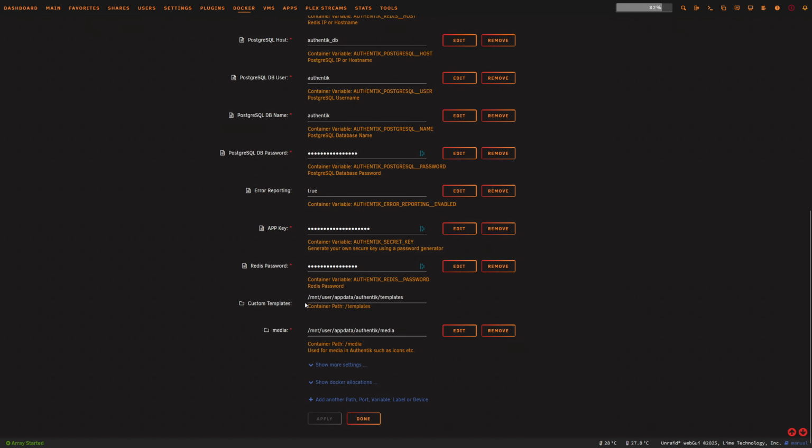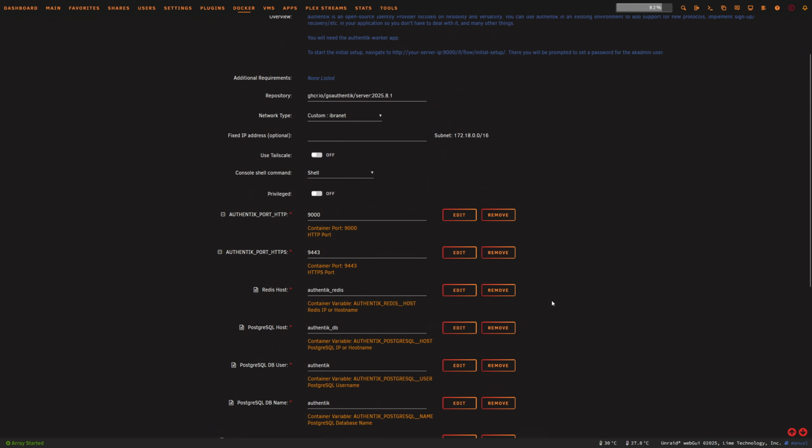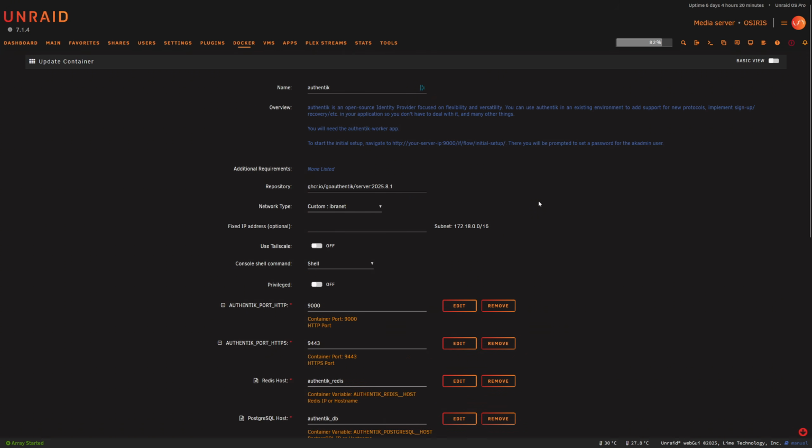We also have a path here for custom templates. Now you want to set this to app data if you can, underneath the Authentik folder, and it just allows us to save those items under the app data location. And then there's also media. Now this is going to be things like icons or any other kind of pictures. You want those saved, put them underneath the Authentik folder as well. That's pretty much it for Authentik's container. You can pretty much fire it up now and away you go.